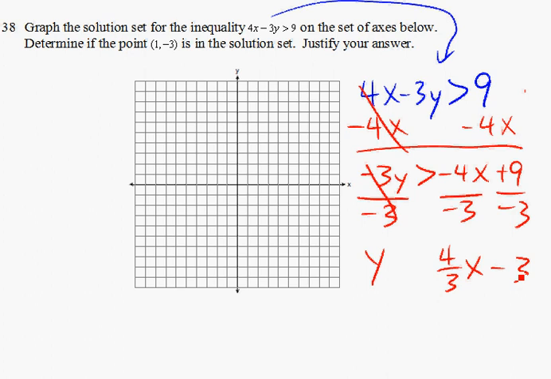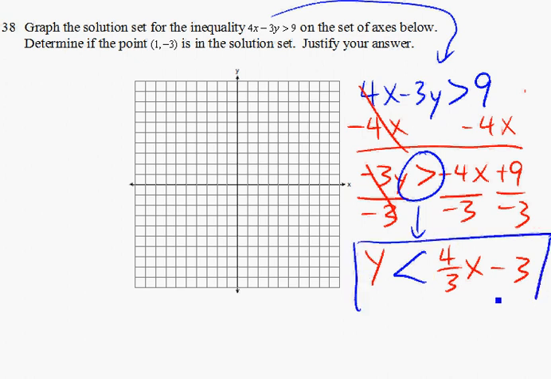Okay. There's a key point you want to take note of here: whenever you divide by a negative number or multiply by a negative number, you need to change the sign. Right? This inequality sign, greater than, you need to actually flip it over, make it a less than. Okay. Again, you always flip the signs whenever you divide or multiply by a negative number. And this is our inequality, and this is what we want to graph out.